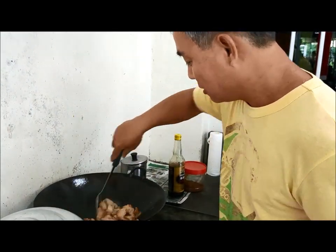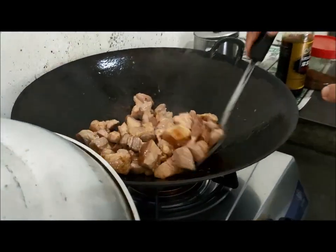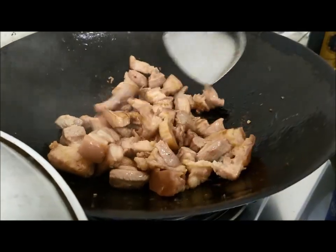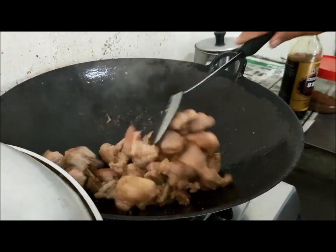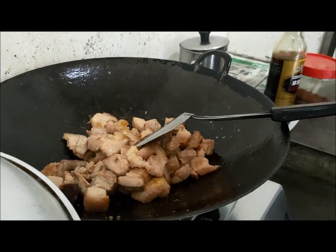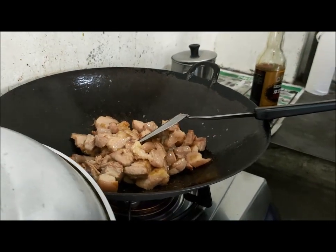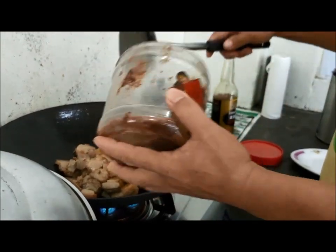Okay. So now, look at this. I never put any oil, but all the oil is coming out. That's the magic of it. When you're cooking pork belly, you don't need to put oil, it's fat enough already. Why would you want to put oil? And now you can smell the aroma. Okay, next thing that you need to do, get your black sugar.